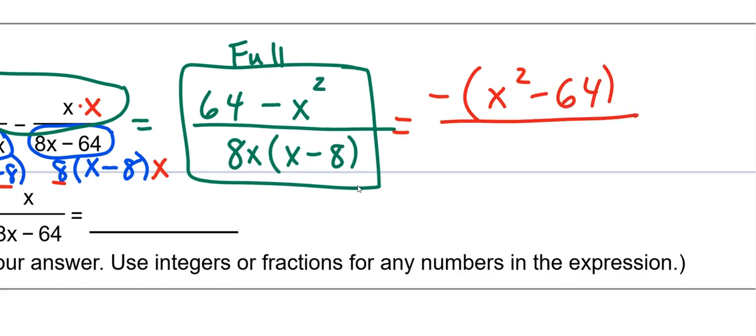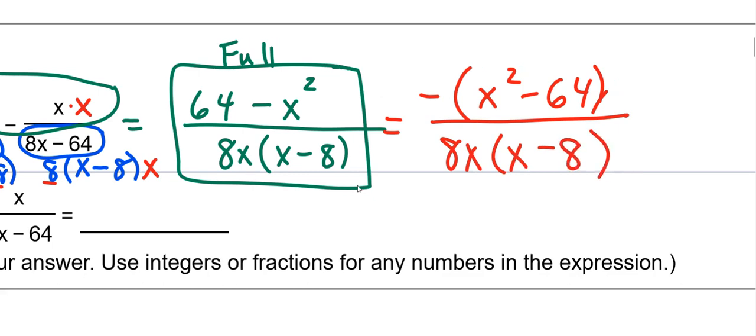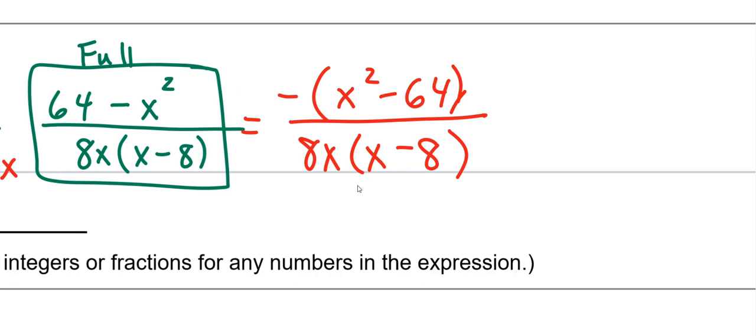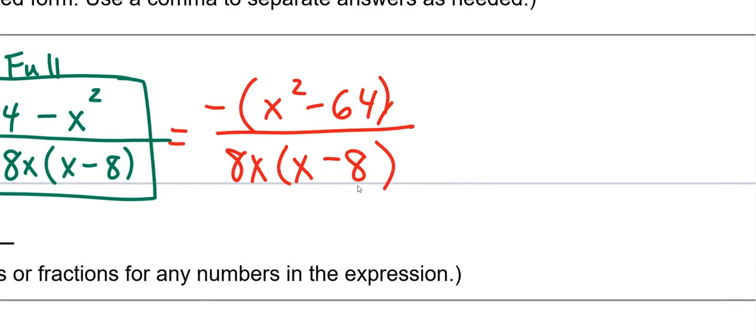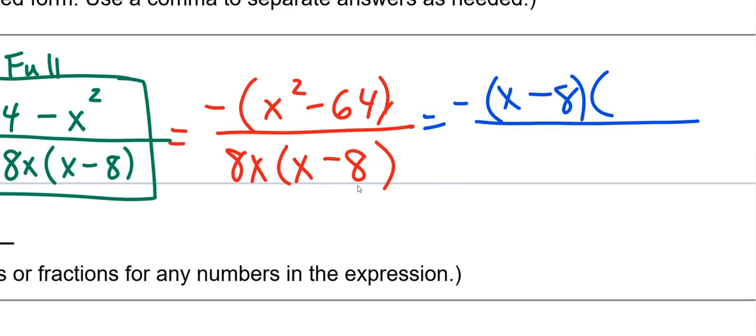If you pull out that negative, you get x squared minus 64. Keep writing stuff down as we go. Unless you're just ignoring this because you don't want to do the extra credit, which is fine. I can understand that part. But you should be able to answer this next question. How does x squared minus 64 factor? X minus 8 and x plus 8. Yep. And so on the bottom we have 8x and we have x minus 8.